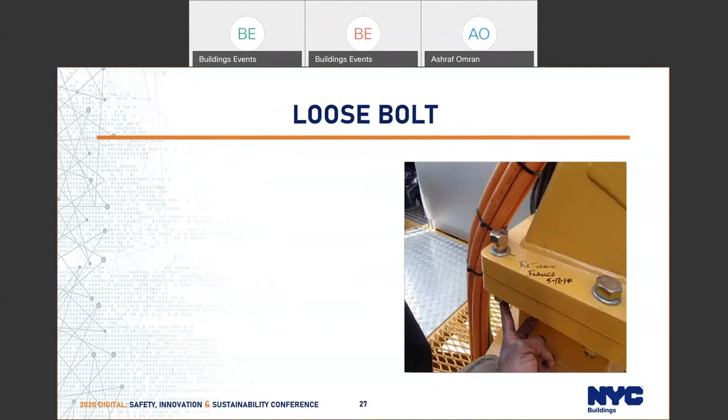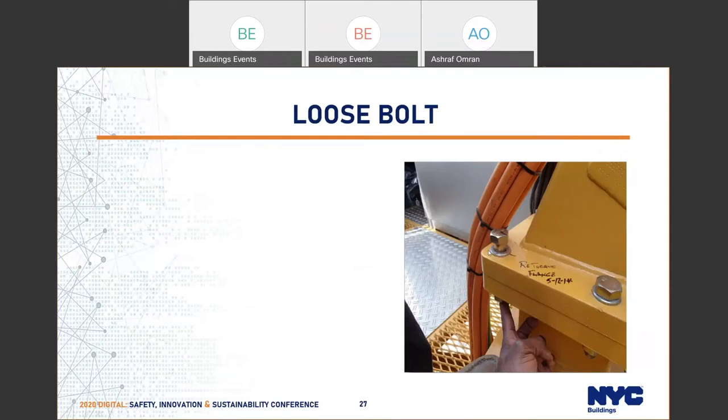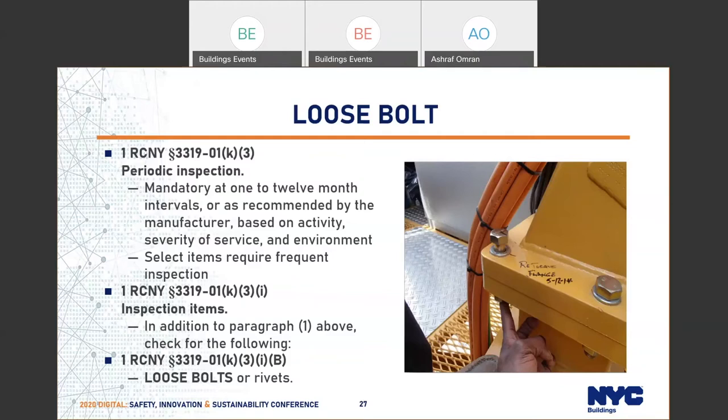This picture shows a loose bolt. The rule clearly talks about periodic inspection or daily inspection and specifically mentions that you have to look for loose bolts, retorque when required. You have several kinds of inspections to prevent this from happening. Also, for a tower crane, the drawings specify exactly how often you need to retorque these bolts and the inspection requirements for ties into the building.